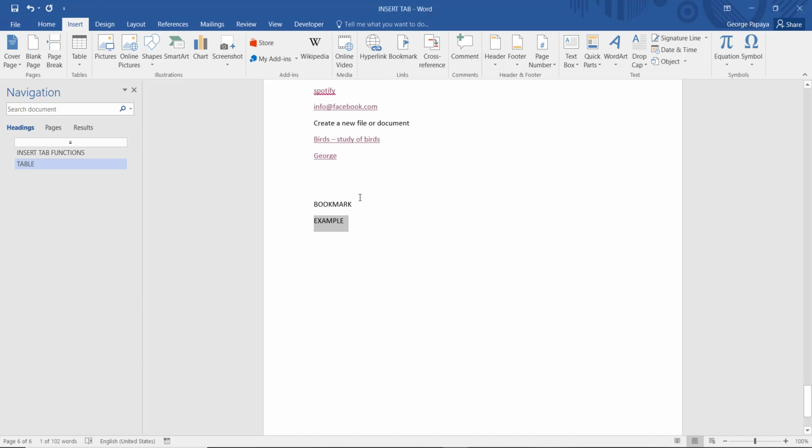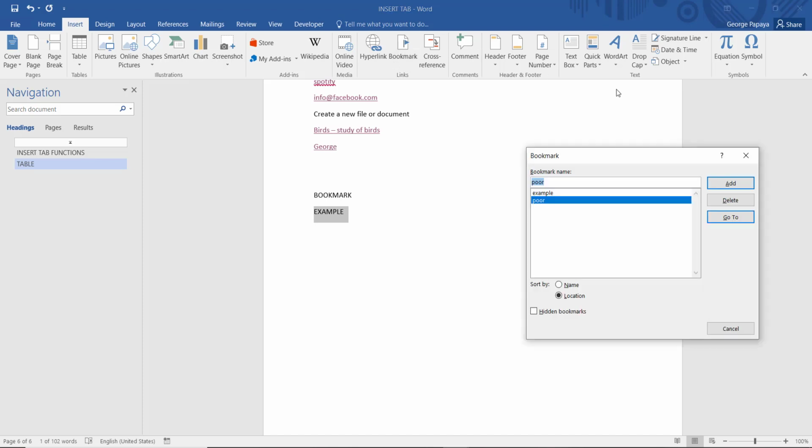Okay, so bookmarks pretty much work more or less in the same way. However, for example, these bookmarks that had already been made. So we made example and pour, and after going to hidden bookmarks, we can actually see that we have insert tab function, we've got table function, we've got these ones.